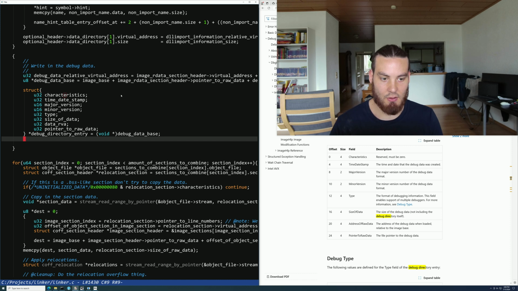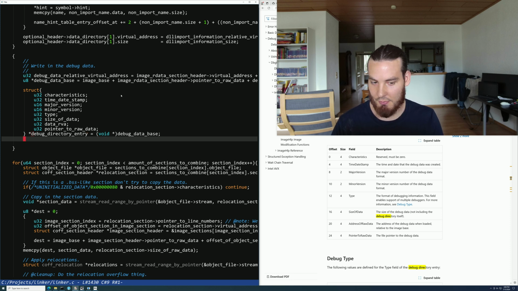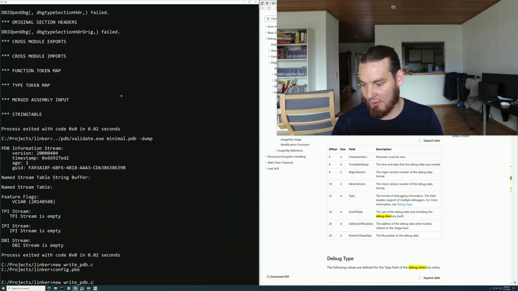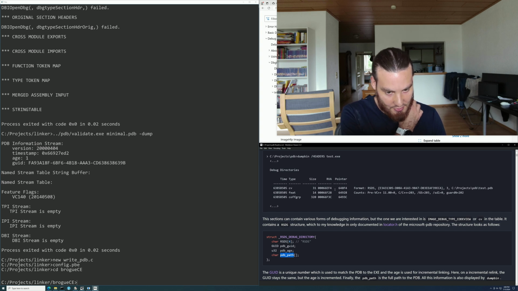Okay, so the characteristics must be 0. The time date stamp I think we can let be 0. No one cares about that. Then the major version and the minor version. And so here I want to look at the... What? Actually, I didn't have that in there. I had it in this information. So does this tell me anything about a major or minor version?